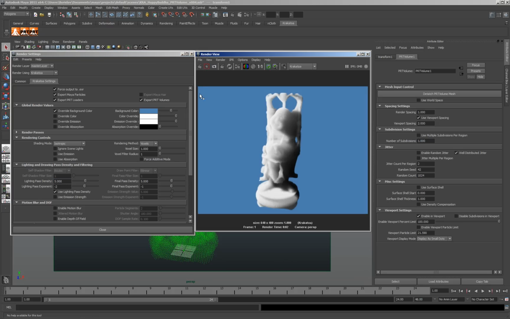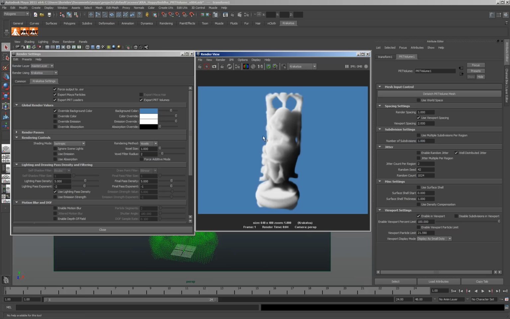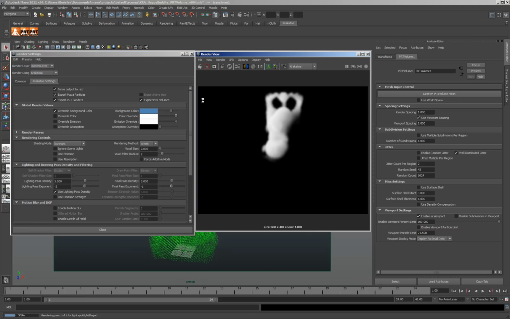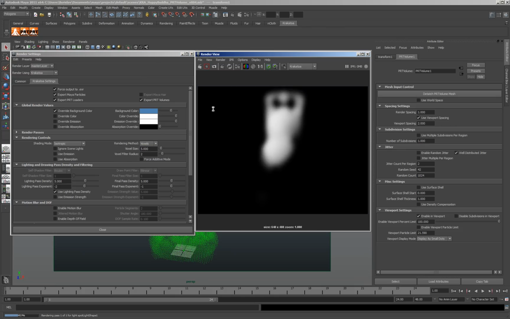As you can see, Krakatoa SR is now fully integrated inside of Autodesk Maya and can be operated directly through the familiar user interface inside the render settings window and the render view, and it provides similar objects to the Krakatoa MX version for creating particles and loading particles from disk.